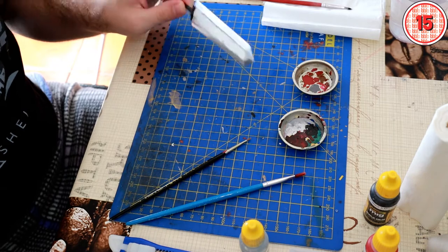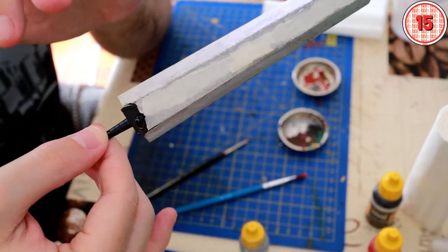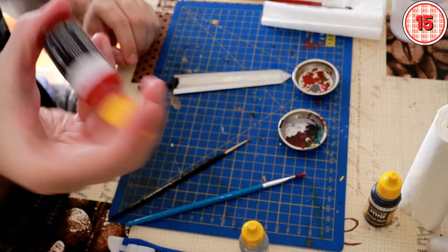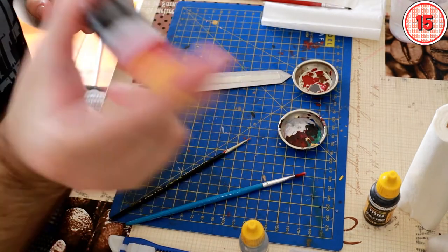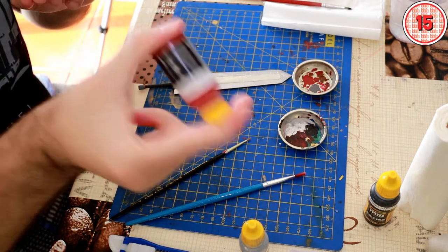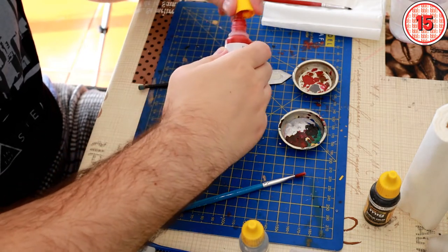Okay, so let the paint dry well, and you can see more or less we have a uniform iron paint. And now we're going to add the blood, and we're going to start adding the blood first with the tone that it comes out of the box, and then we're going to start darkening in the parts that we need to. Shake it well.